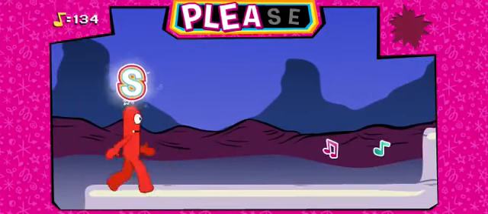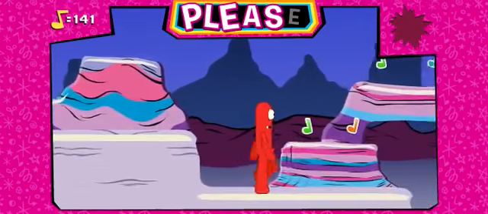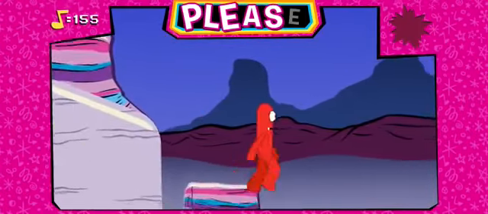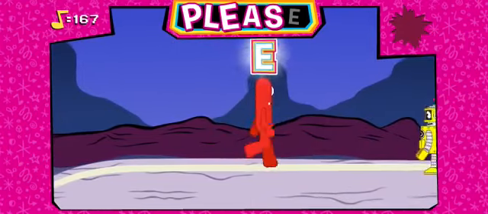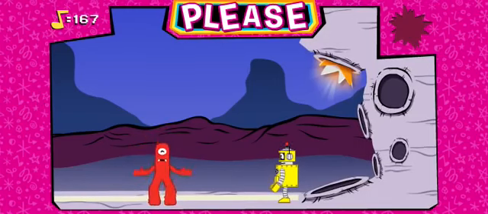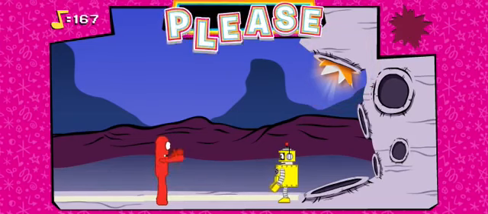You found the letter S. Nice work. Look for the last letter in the magic word. You found the letter E. You found all the letters in the word please. That's the magic word. Look, there's a piece of my star. Plex, will you help us get the star piece? What's the magic word? Please!